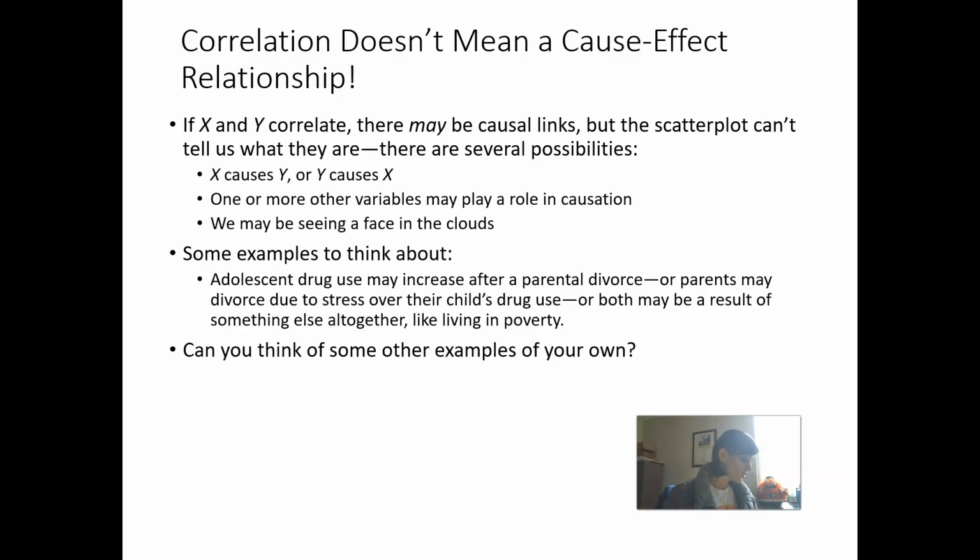So researchers do note that there is a tendency for children of divorced parents to use drugs more than in intact families, but drug use could cause marital problems. So there are some other things that could be due here. So be very careful assuming that there is a cause-effect link between variables that are correlated. And I would urge you to think of examples of your own where it's very difficult to figure out what that cause is.